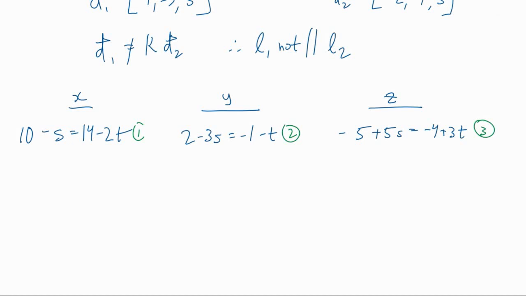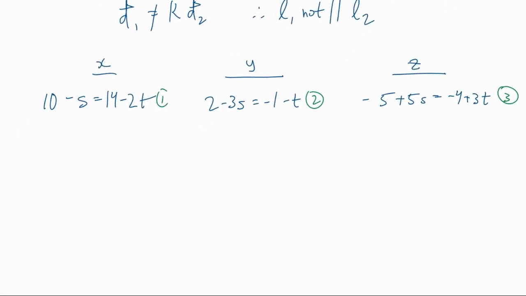But I'm thinking there's nothing about one or the other that's better. In fact, this has a 5 and a 3, and that's going to be a little bit harder to work with. So I'm going to go with the x and the y. Okay, I'm going to choose x and y and just focus on those and ignore the z for now, and then bring the z back in at the end.